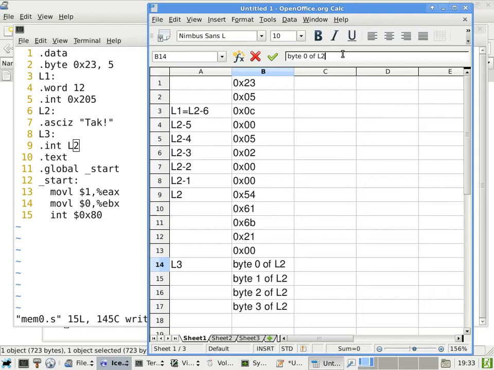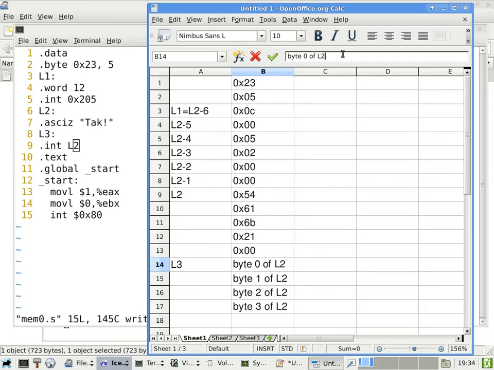So the byte 0 of L2 has the same content as L2? Well, you have to watch what you're saying, because L2 is a label and the label is an address. We don't know exactly what the address is until the program is loaded and ready to run.